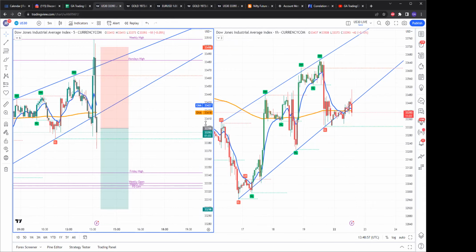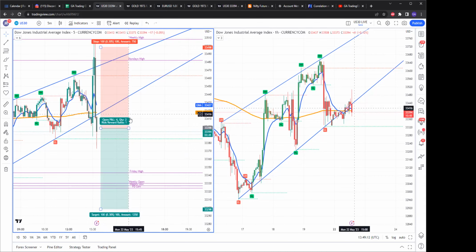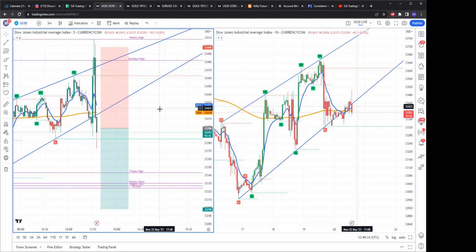I don't want to miss this trade. So you want to be careful for this candle, right? You want to wait for this candle to close, because if it closes above, it will be closing as a bullish hammer candle. So we want to be patient and let this candle close. So 40 seconds to go for this entry.